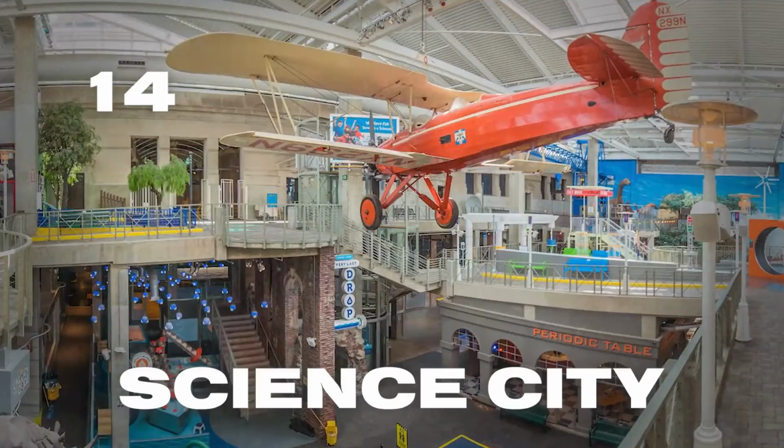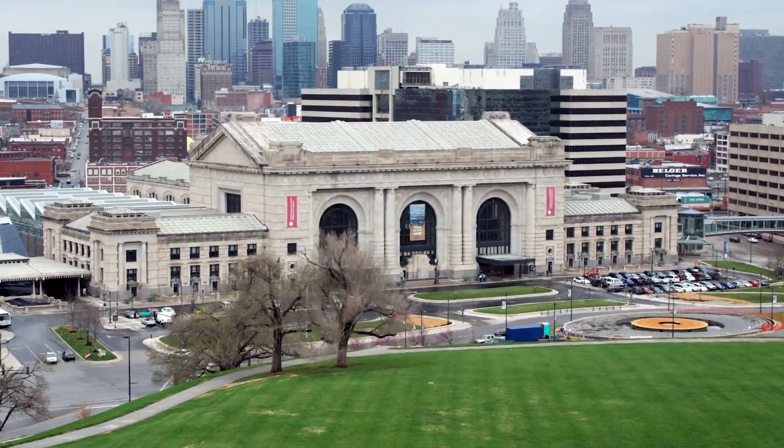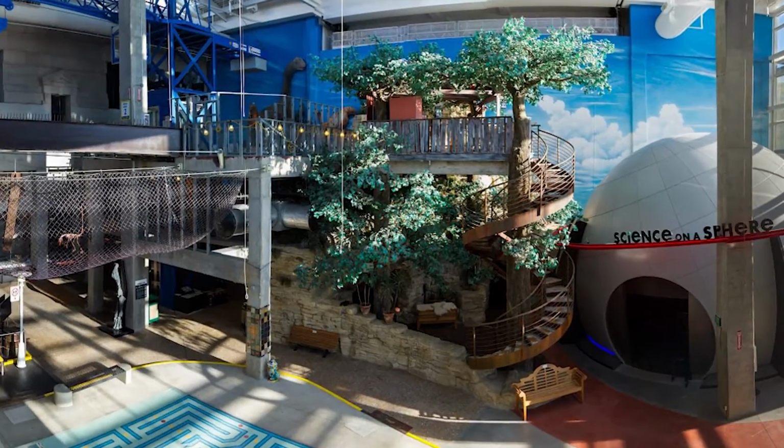Runs down the street. Number 14, you can learn at Union Station. They have Science City, which is the bomb for kids. I mean, they love going to Science City and getting their learn on. Yeah, and Union Station, that number one thing we saw when we talked about Liberty Memorial, looks down at Union Station. So there's another couple things you can knock out at the same time. But great, Science City is amazing. I love going there as an adult. I just need to grab a kid.